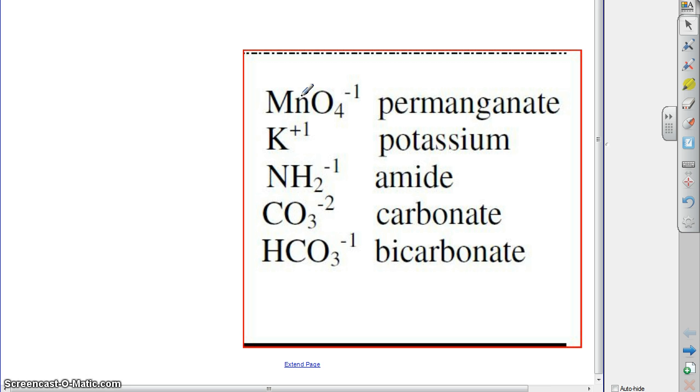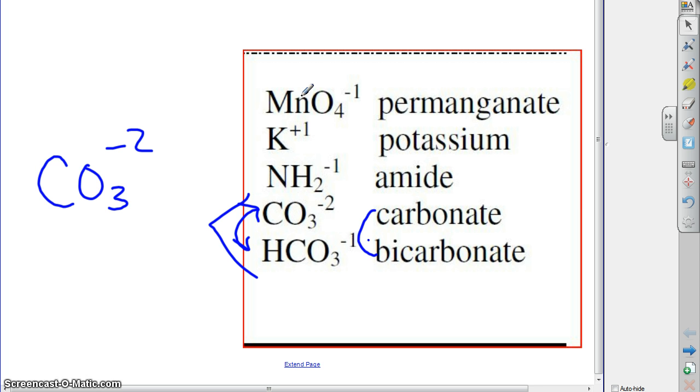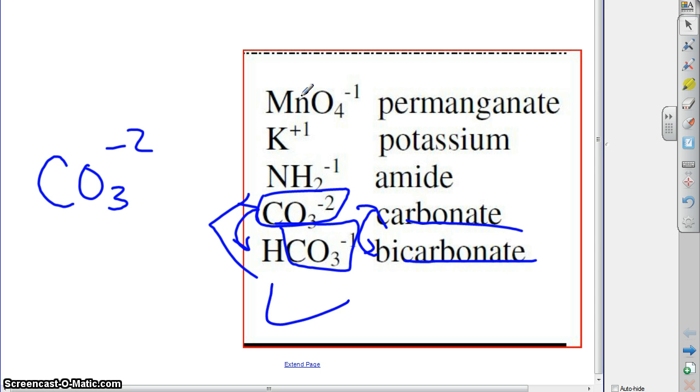The last one, and I know there are two, but really we should just think of this as one. Carbonate. If you'll just learn carbonate, you'll have to memorize that one, CO3 -2. Then bicarbonate is easy because if you look at the two things and compare them, they're really the same ion, except one has this extra H and has this extra prefix, and there you go, H.